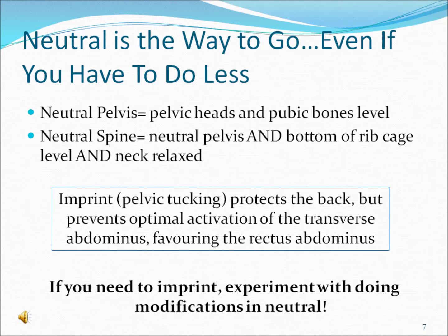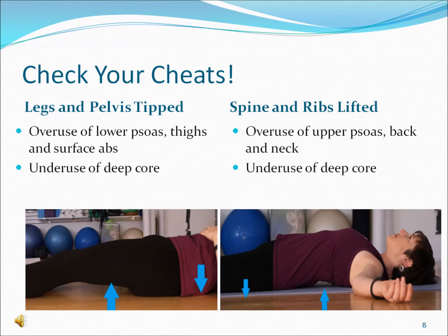If you're a Pilates person, you're going to settle into something that Joseph Pilates was really striving for and that we've gotten a little away from in our modern approach to abdominal exercises. So how do you know you're cheating?